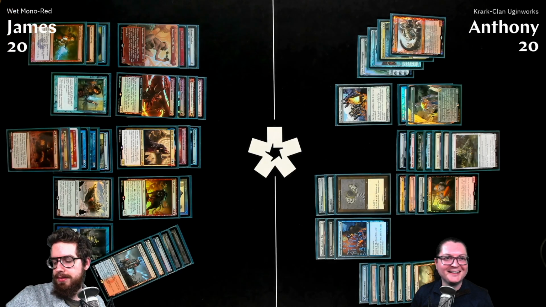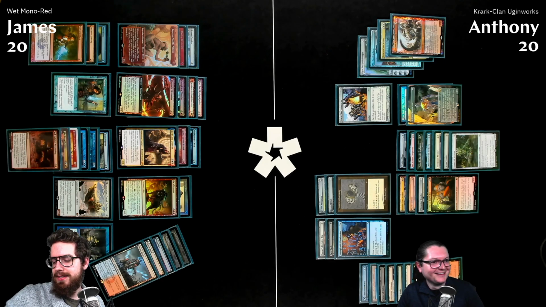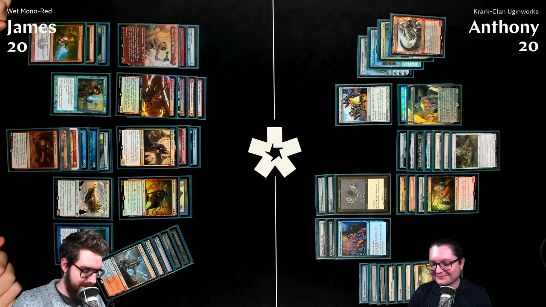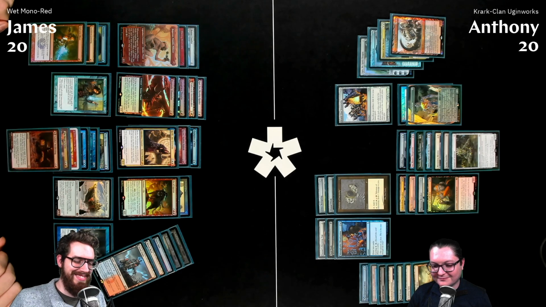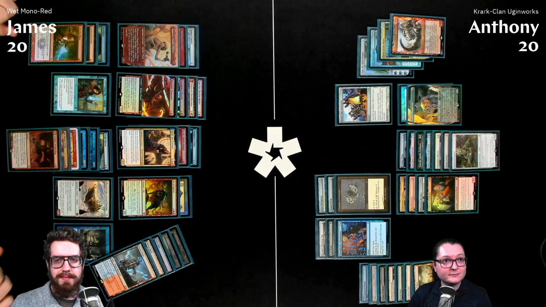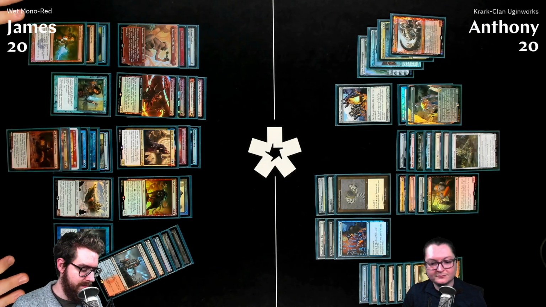We are playing more games from the Breya Cube. And this time we got James playing Wet Mono Red versus Anthony on his Krark-Clan Ironworks deck, which you can see in some other videos. James, before we dive into the deck text, can you give us a brief overview of the Breya Cube?